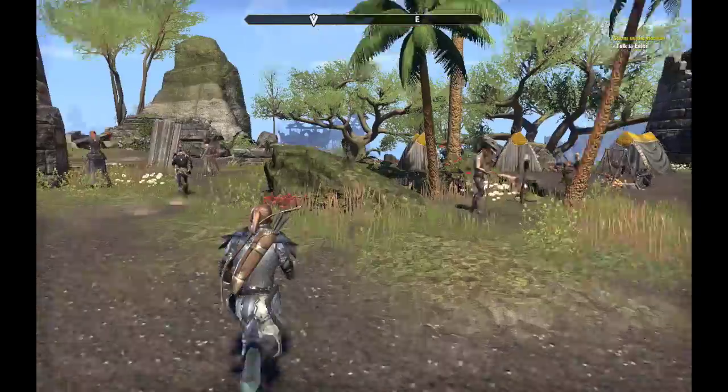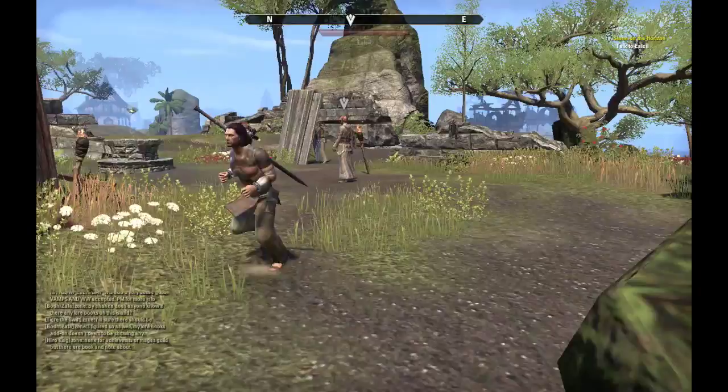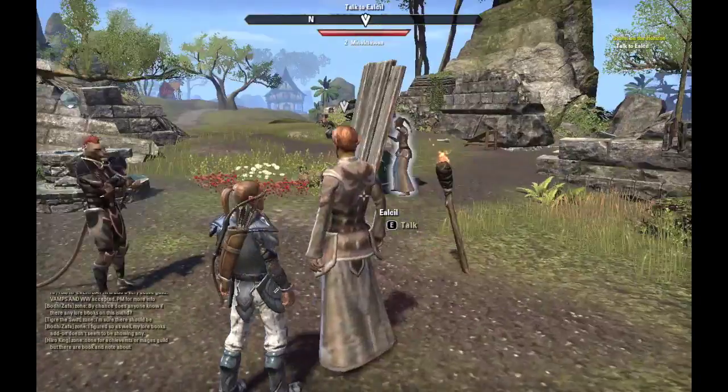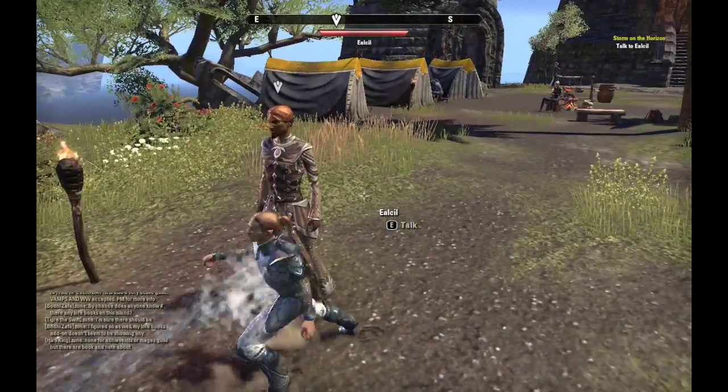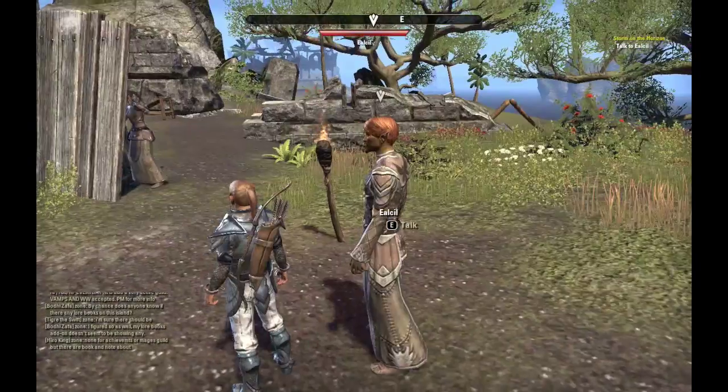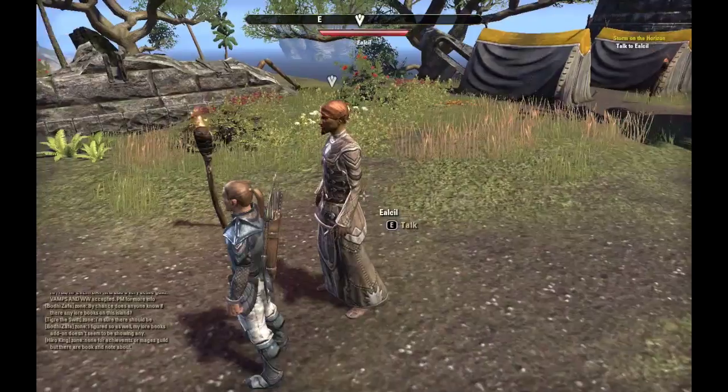Hello. There he is. Hello, Figazan. Oh, you're also a high elf. You guys have weird skin. Oh, what the hell? That's weird. Dude, you know, you should turn that off.